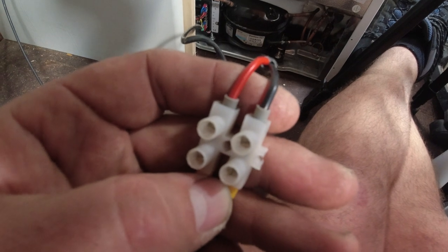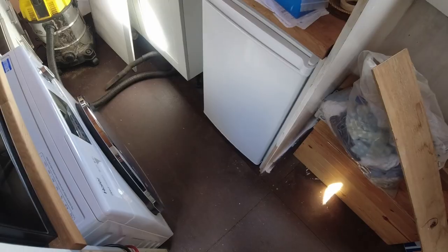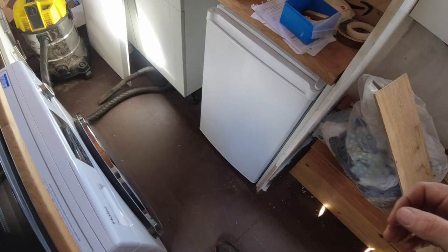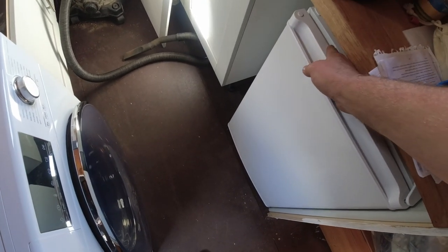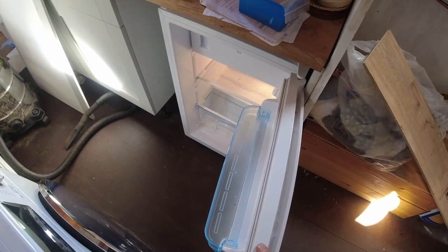Switch the fridge on now. Oh, we could switch the fridge on now. All right, let's see what happens. Wow, I can hear it. Oh, and the light works.